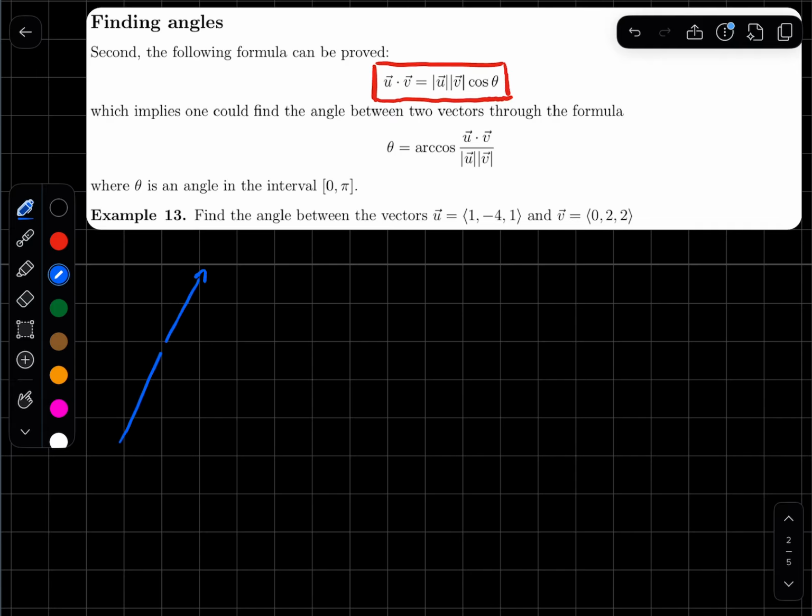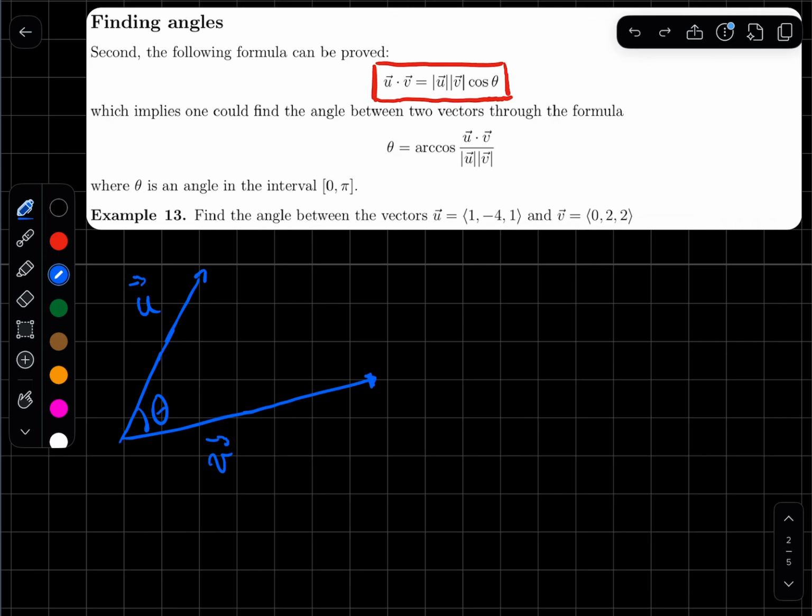So if you have vector u and you have vector v, and they have an angle of theta between them. Let me make v a little longer because I think that helps illustrate my point. Then the dot product is that value, right? It will be magnitude of u, so this length, magnitude of v, so this length, multiplied those two, and also times the cosine of the angle theta.